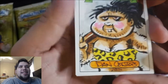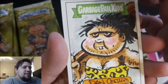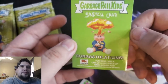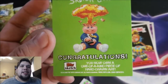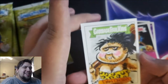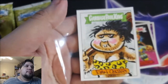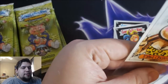Speak of the devil — I asked for a sketch card and I pulled a sketch card! That is freaking awesome! From Dan Cointus — I may say the name wrong, I apologize. Garbage Pail Kids sketch card: 'Congratulations, you now own a one-of-a-kind piece of hand-drawn art.' Wow, that is freaking awesome! I'm so happy — an actual hand-sketched card from one of the artists. Look at that!